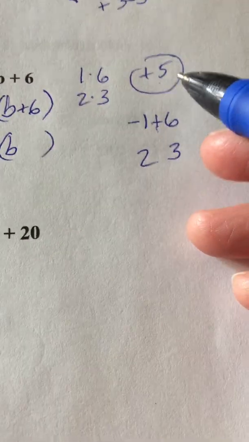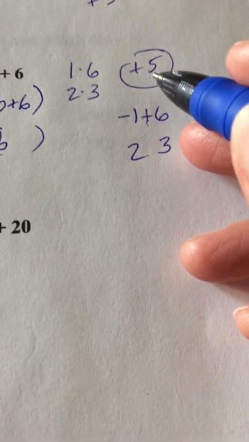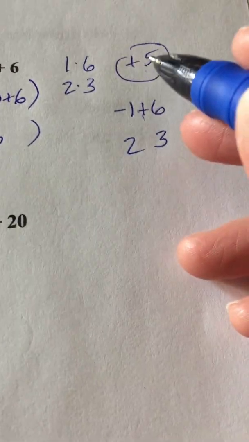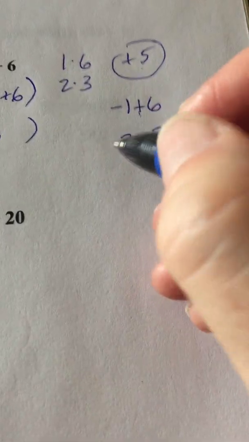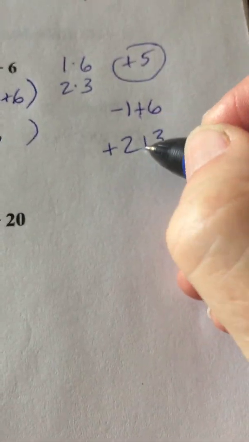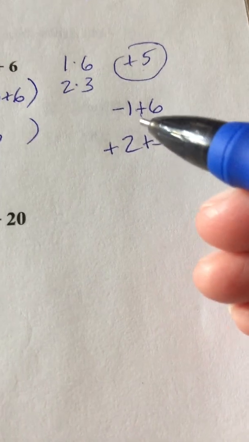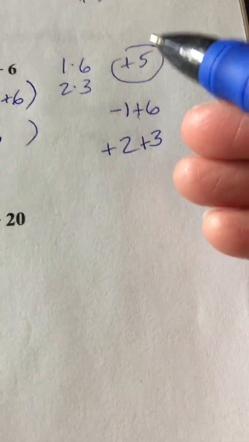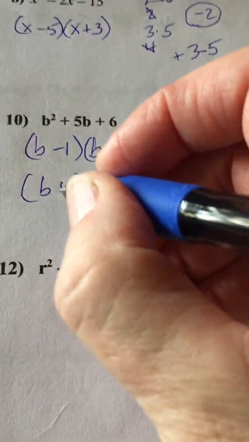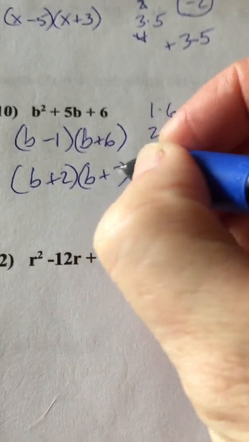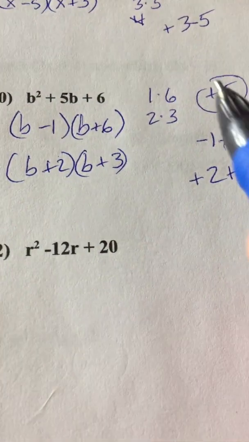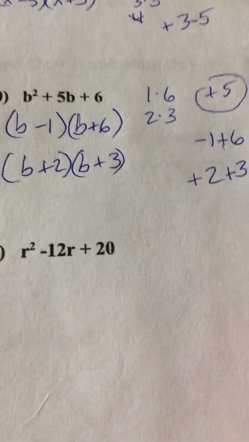So let's check the 2 and the 3. Now to get the 2 and the 3 to 5 is adding. So that means they either both need to be positive or both negative. And since the answer is positive, I think it should be positive 2 and positive 3. So if I add 2 plus 3, do I get 5? Yes. So let's try the plus 2 and plus 3. Now, just to double check ourselves, since I had 2 combinations here, because it may be that it's not factorable. Let's just double check it.